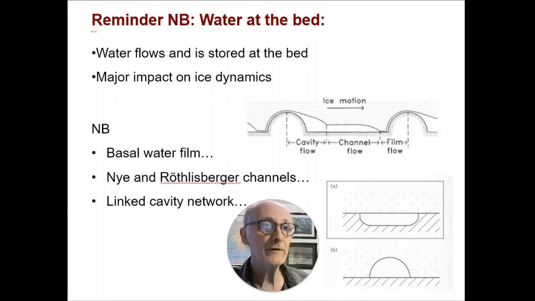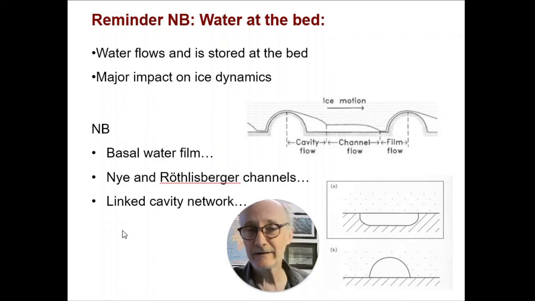So talking about water at the glacier bed, what we've said is that water flows at the bed and can be stored at the bed, whether it's flowing or, on the other hand, being held up and stored. That's a major control on various aspects of ice dynamics, but water at the bed in general has a major impact on ice dynamics, and you know that from what we talked about long ago in this module when we were thinking about how glaciers move: the mechanisms of motion, sliding, resistance, subglacial deformation, etc. Water at the glacier bed is really important in glacier systems.